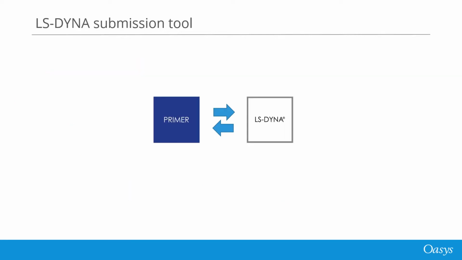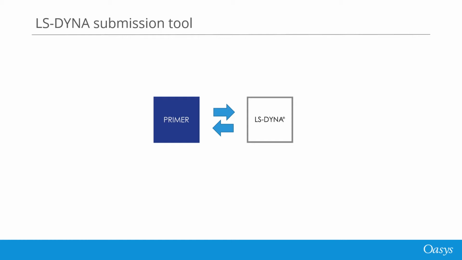To aid these processes and to carry them out in the fastest, most efficient way, we've introduced a tool to allow direct submission to LS-DYNA from Primer. This uses the power of the Oasys shell, Oasys's dedicated LS-DYNA submission tool. With this incorporated into Primer's functionality, initializing and checking your models becomes a quick and painless process.